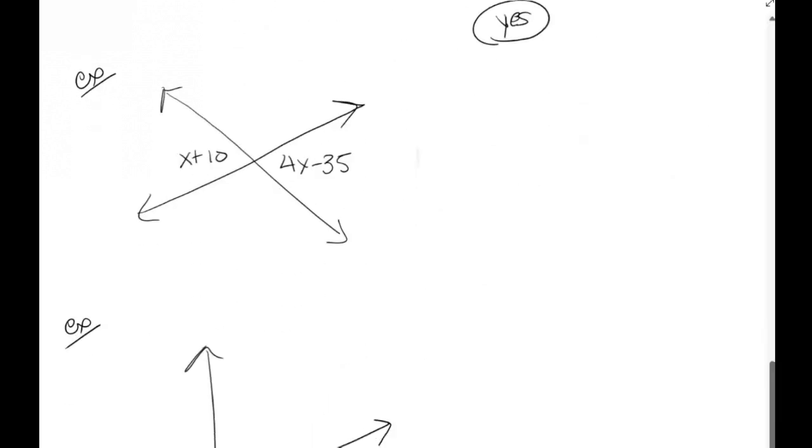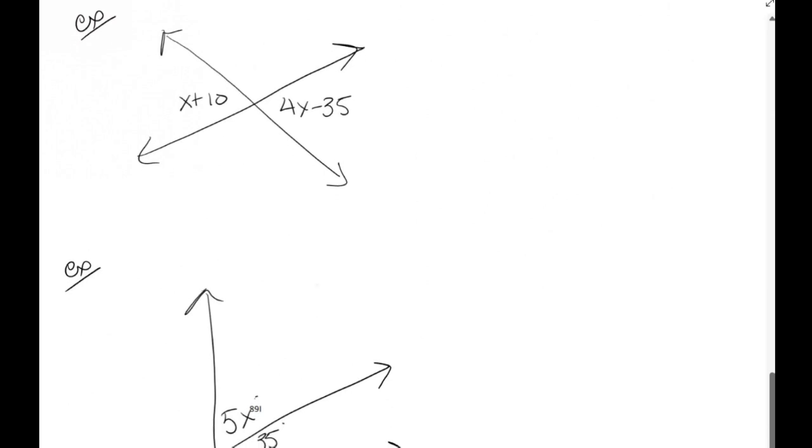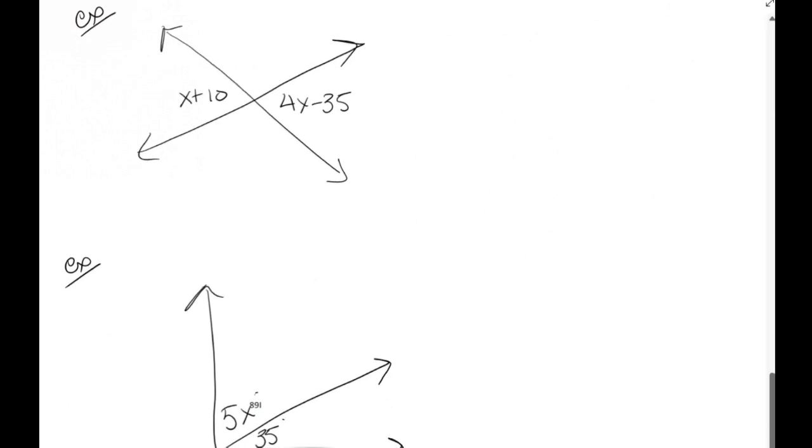Okay, there's one other thing that you're going to do in this section, and it's going to apply these definitions. You have to be able to identify types of angles and then do some simple algebra to solve. So if you have a picture like this, hopefully you're starting to catch on that these angles are vertical angles. And vertical angles are congruent, which means if we wanted to solve for x, we could do that by simply setting these two values equal to each other.